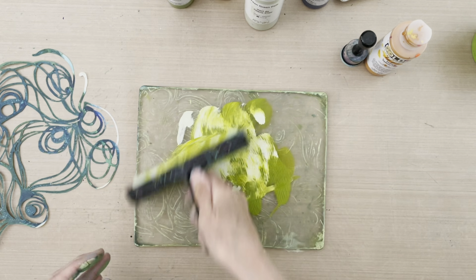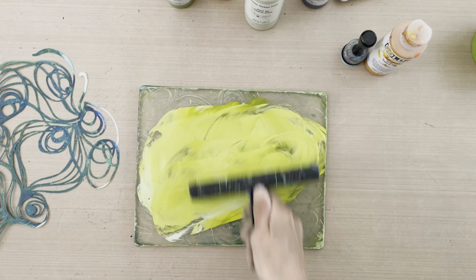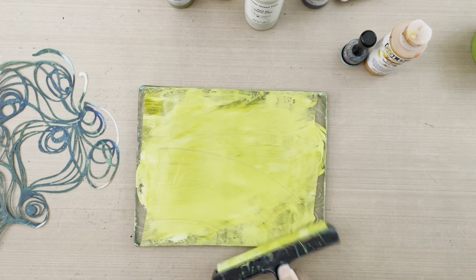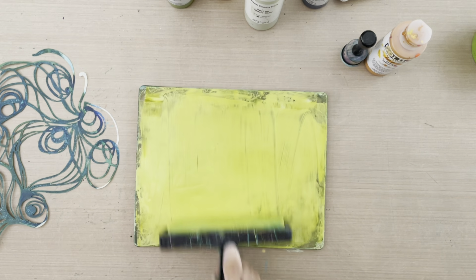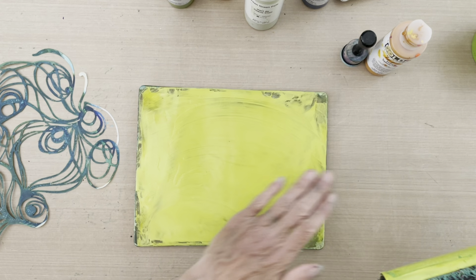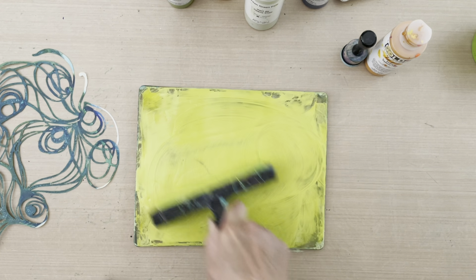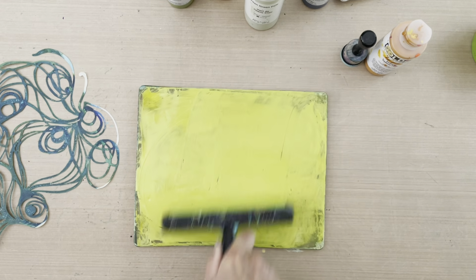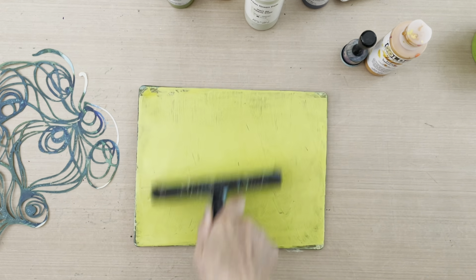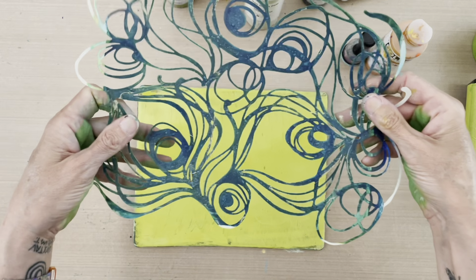And then I'm going to take the brayer and I'm going to swirl it around like I'm stirring. In order to get it really blended together, I'm going to swirl it and stir it and then roll it out. This is important so that you don't get blotchy Titan green pale and green gold, because sometimes you just roll it out on the surface, but underneath it's still blotchy. So if you want it to blend really well, you have to swirl it and then roll it. So this is a nice bright green color that's going to be the pattern of this mask.